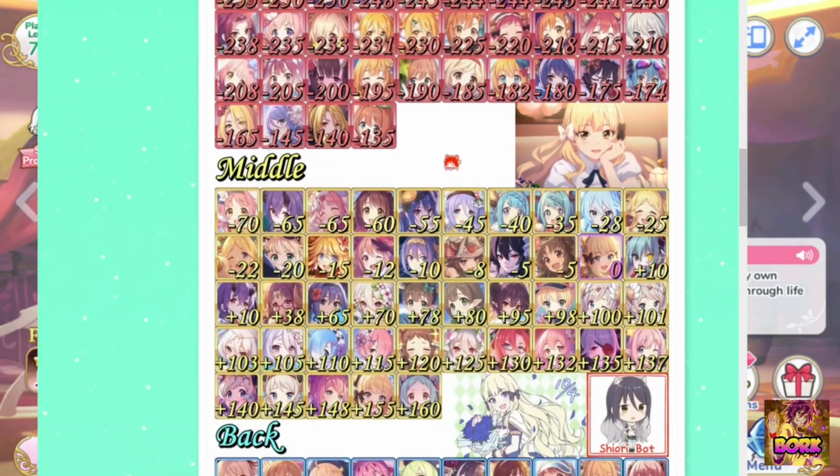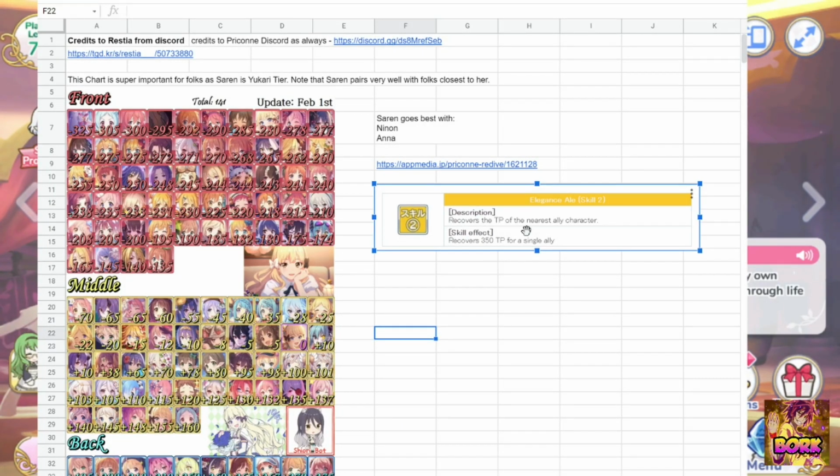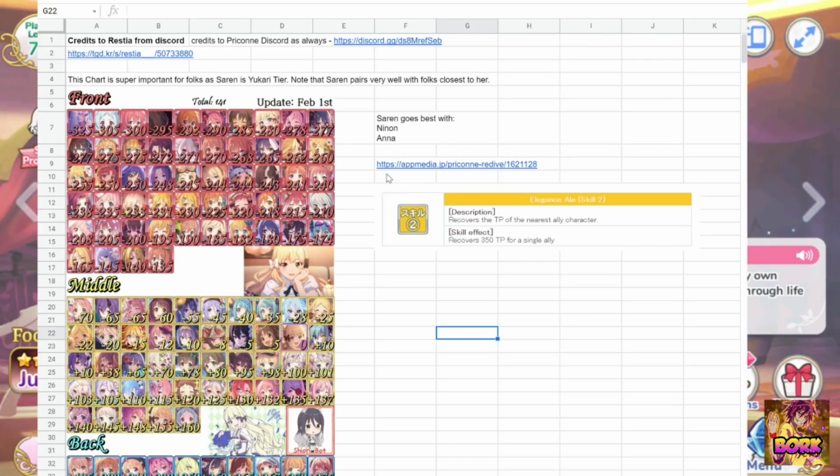This is going to be a focus on Saren. Now, some of you are probably wondering what's so crazy about Saren. Saren has the ability to boost a character, whoever's closest to her, with TP. The reason why that's so important is, for example, Anna and Ninon can get TP charges much faster. This gives them the ability to get their UB really fast in PvP, and this is what makes Saren a top tier unit over in JP. She gets even better in the future, but right now she's still really good.